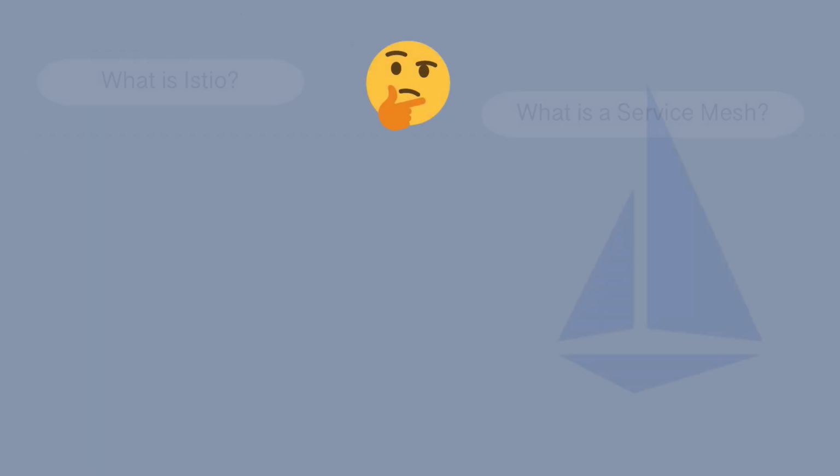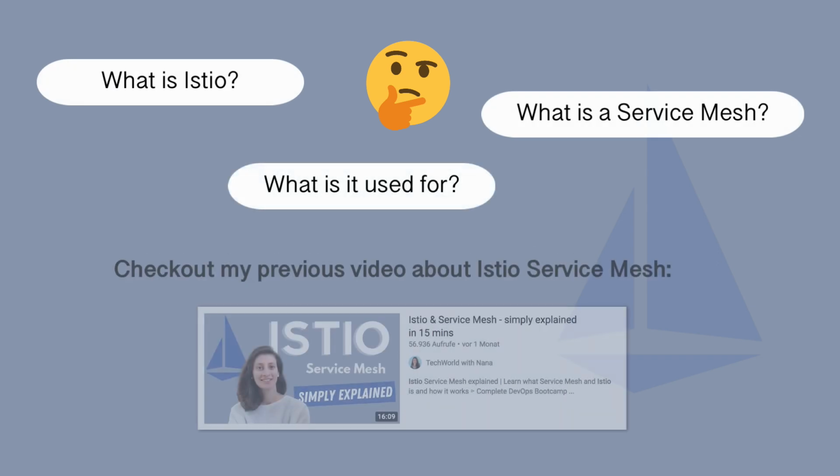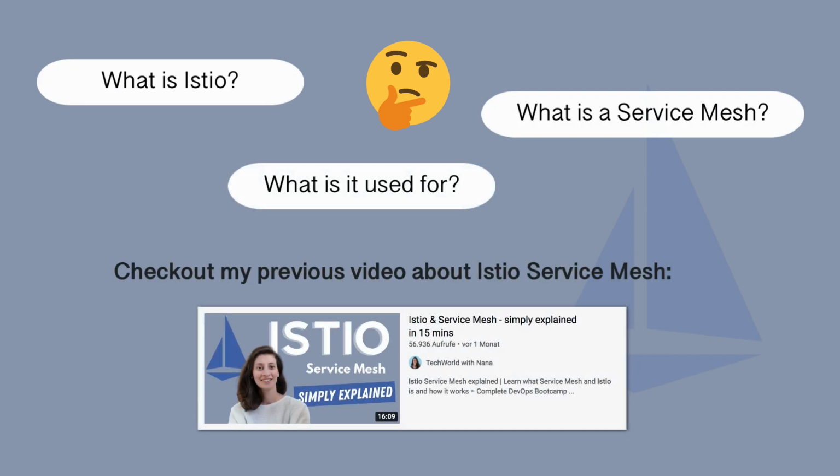Now, if you want to learn what Istio is and what it's used for, you can watch my other video about it where I explain what Service Mesh is and what Istio is and all of its use cases. And then you can come back and learn the setup of Istio in your Kubernetes cluster.